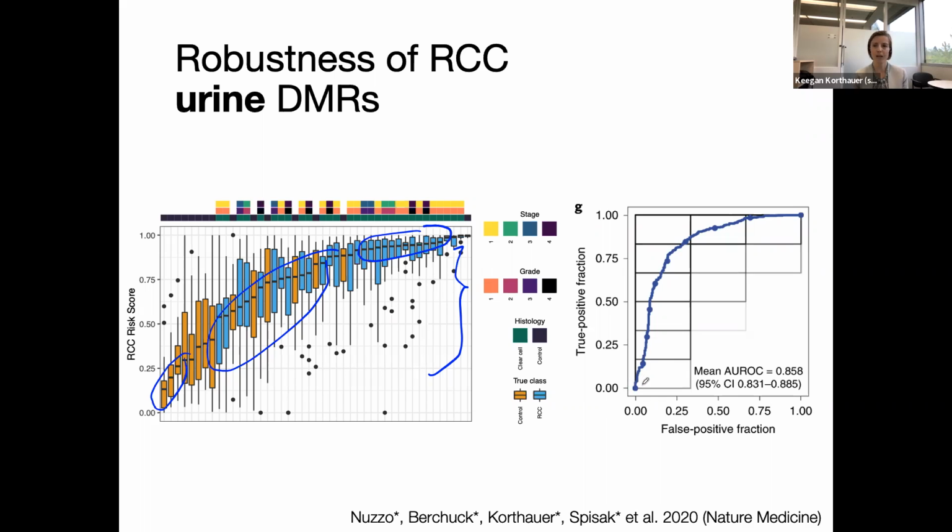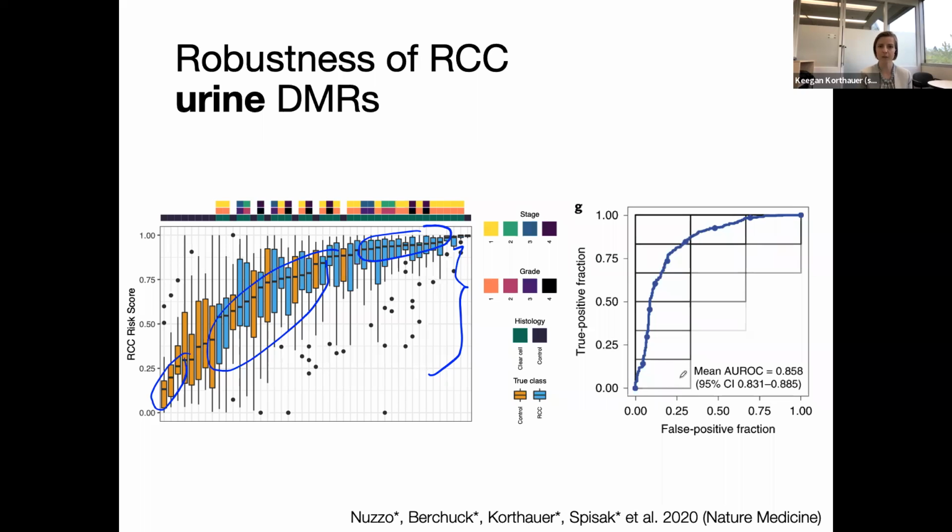And so overall, we expect this decreased performance relative to the plasma, as the signal in the urine is very sparse. Again, we don't have complete genomes and there's much less of this cell-free DNA than there is in plasma. And so there's a challenge of interpreting the absence of a peak as unmethylated versus just not present.